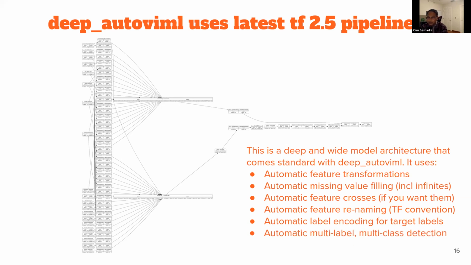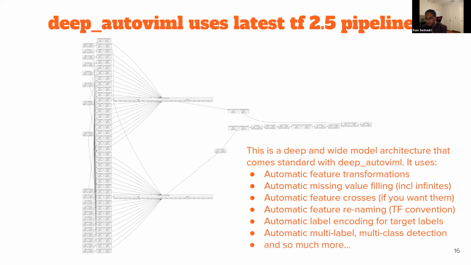And then automatic multi-label, multi-class. Some people will have an AutoML library, but it'll only work if the target is one target column. If it had 5 targets, basically it won't work. Mine works out of the box. It detects if you give it five different targets, it'll predict all 5 at the same time. And it'll do multi-class, multi-label. So there's so much more.